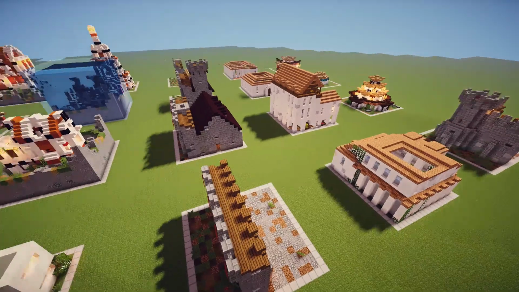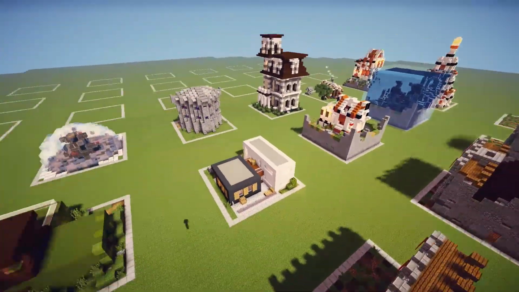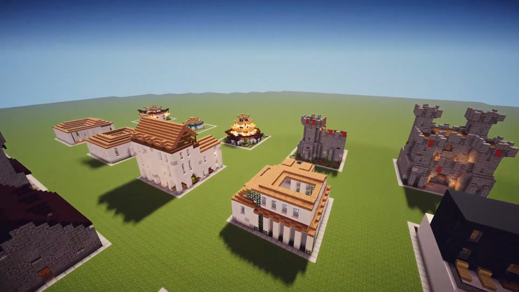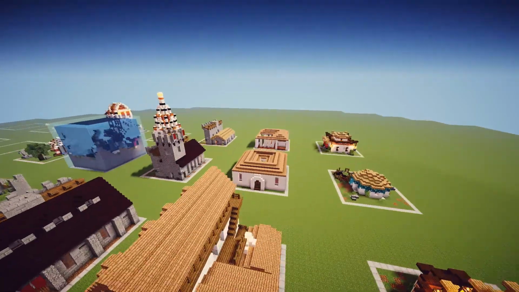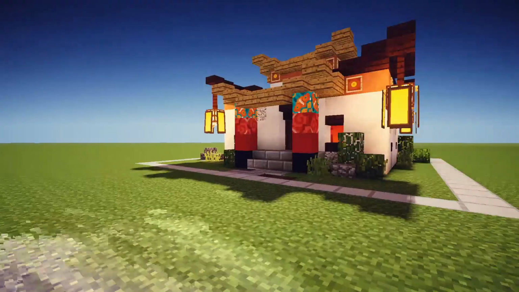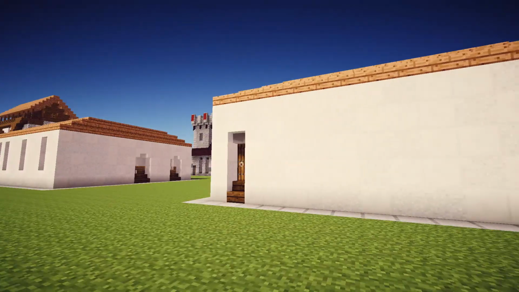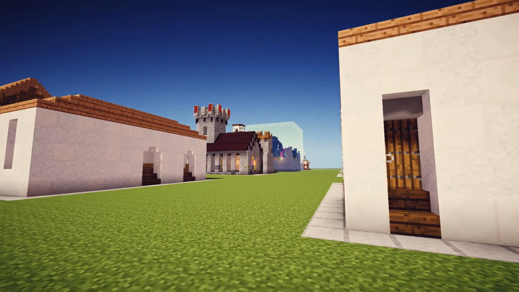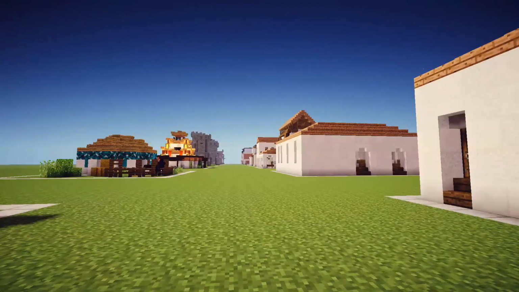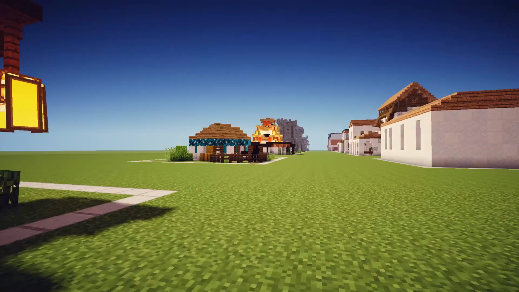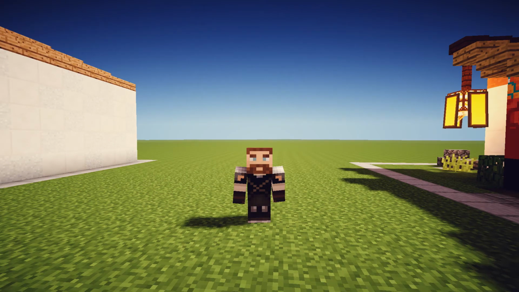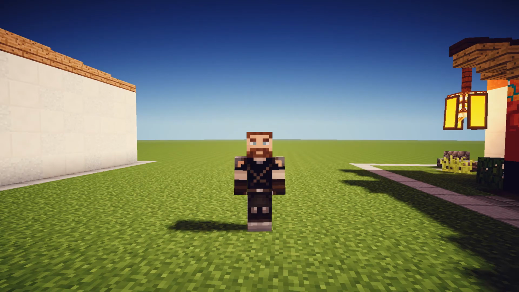Yeah, look at this, guys. We're surrounded by things. And if you're not interested in me walking you through all these builds, just go down in the description and have yourself a look at the structure blocks that exist for each and every one of these now. I know I've been slacking a little bit with some of them. And also there should be a link to a world download, so go ahead and grab that as well and have a look in your own time. But if you are interested, I will go through the builds one by one and talk briefly about them.